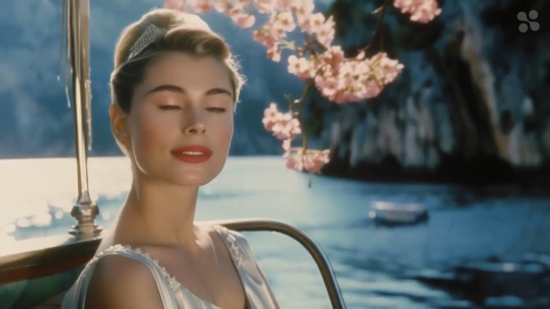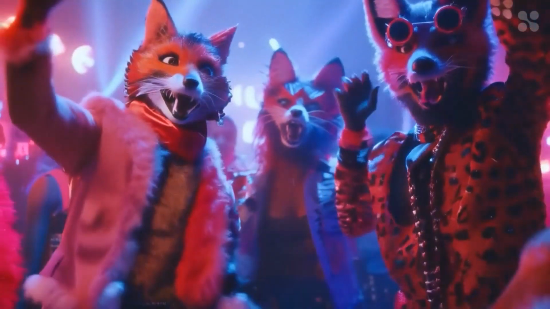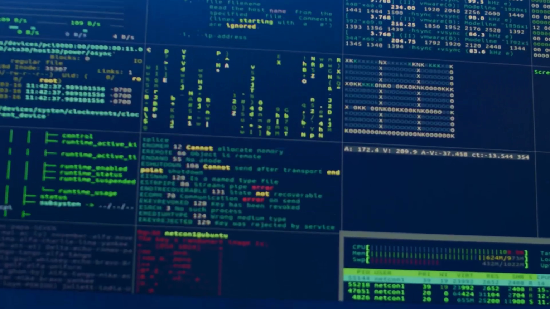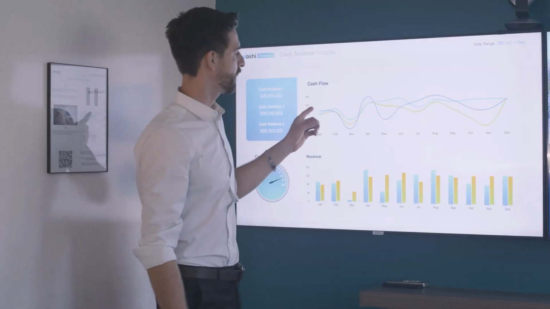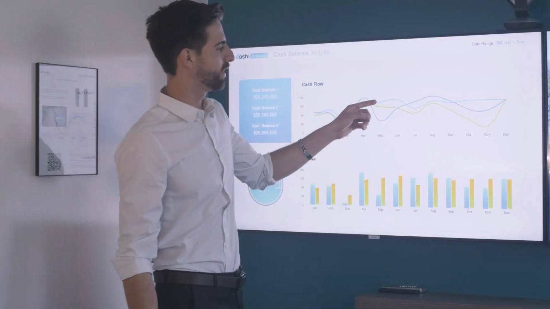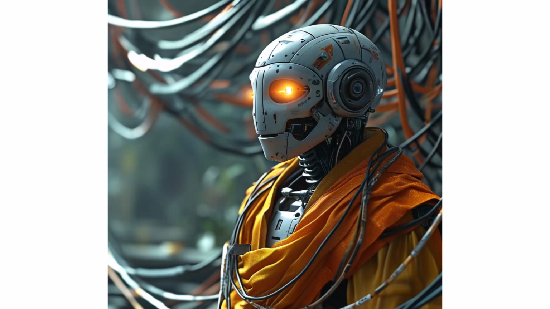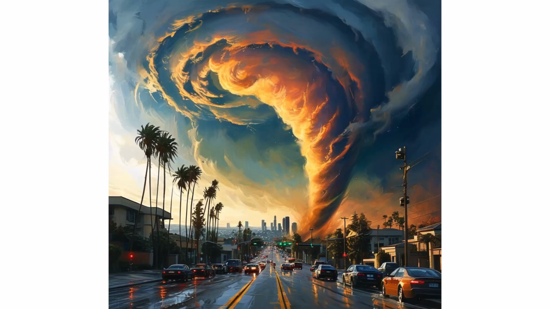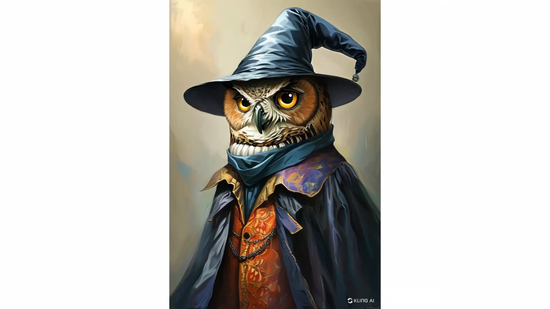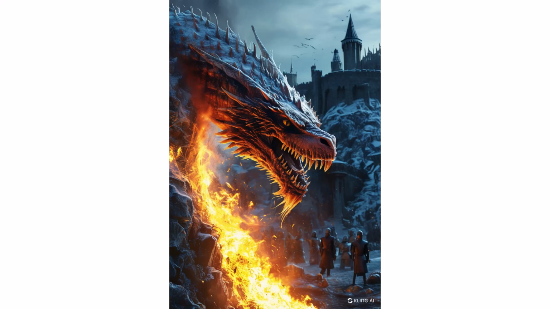What makes an image go viral? It's a mix of creativity, relevance, and a touch of the unexpected. Before we jump into creating, let's quickly talk about what AI image generation is. Essentially, AI uses algorithms and pre-trained models to generate images based on text prompts. This means you can describe an image in words and the AI will bring it to life.